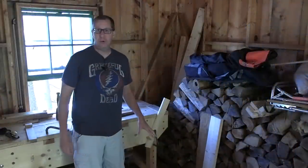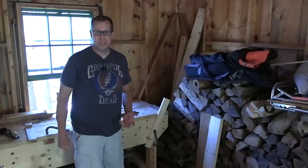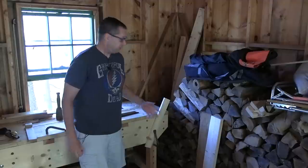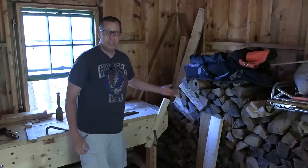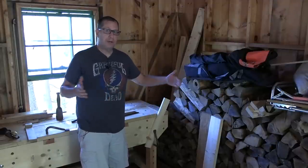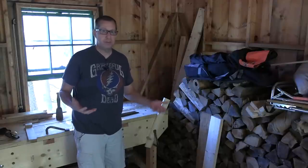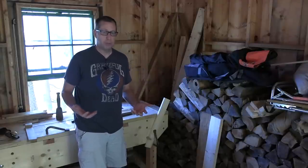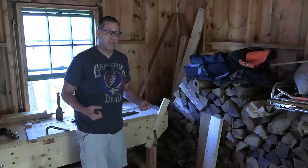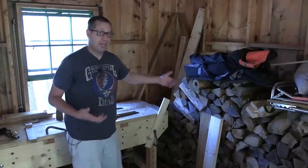Now this peg and holdfast setup is actually the setup that I use for resawing a lot in my shop at home. See, if I was resawing a board like this, it would be fine in any leg vise or even a face vise. As you move into a wider and wider board, there's more teeth engaged. If you're resawing a 15-inch wide board or a 20-inch wide board, that's a heck of a lot of force. And my 48-inch frame saw will eat through that wood, but there's still a heck of a lot of teeth engaged.